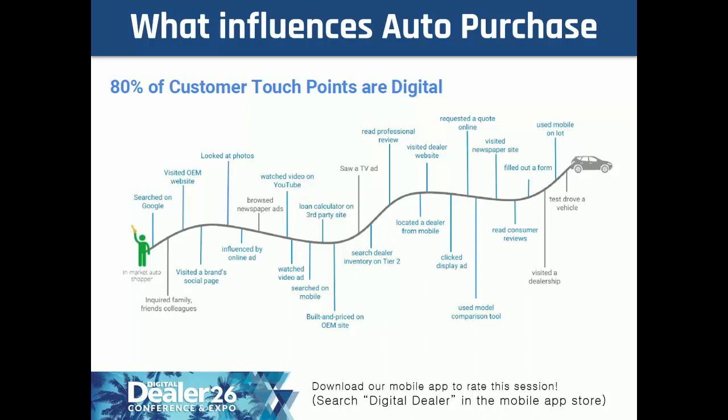And what I found the most interesting, my big takeaway from this specific slide, is at the very end. Obviously they eventually find your dealership, they wind up in your dealership. You see the gray "visited a dealership"? The thing right after is "use mobile device on the lot." This was a separate study, and I decided not to bore you with too much of this data stuff. I'm a data guy, so I just love all of this.